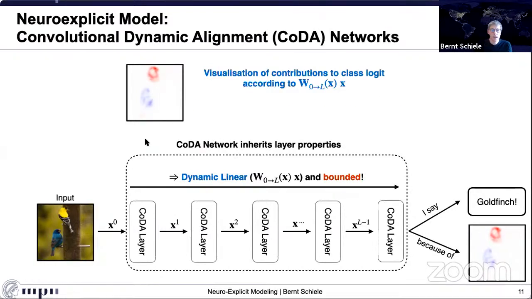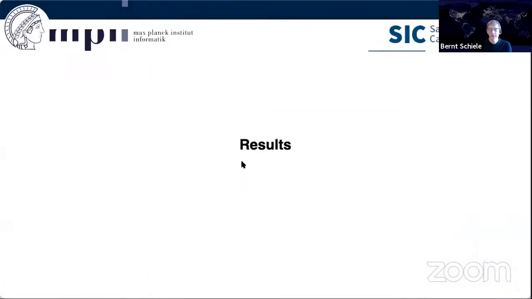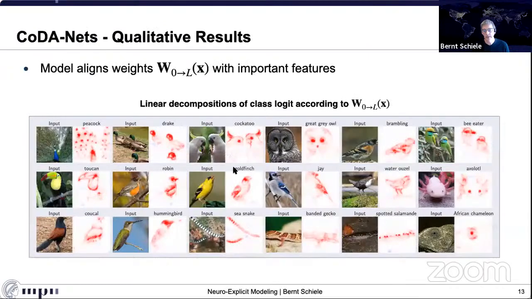Okay, and as I said, the matrix that we are multiplying here has to align with the discriminant features because of this boundedness constraint. So let me give you some results again, just to make the point. I'm going to show this qualitatively, but I'm also going to show this quantitatively, to make the point that this is not just something that visually seems interesting, but really also makes sense in measures.